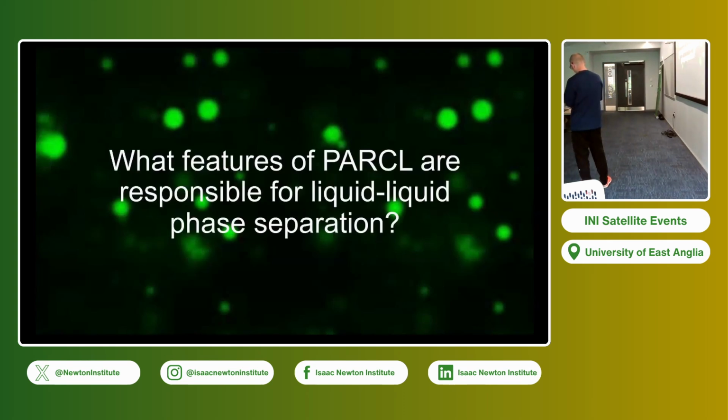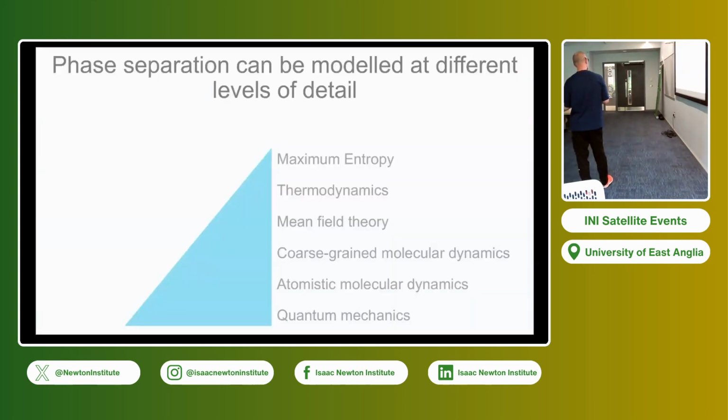But what features of the protein are actually driving this? There are different approaches that have been used to study phase separation. There's the high level thermodynamics, maximum entropy, I think we touched on. The more polymer physics, mean field theory approach. And then there's molecular dynamics, Newton's law, down to quantum mechanics. You can't get very far with quantum mechanics given the dependencies on electron number, but there are small bits that you can do. Indeed, small subsections of systems have been used to extract parameters for the next level up.